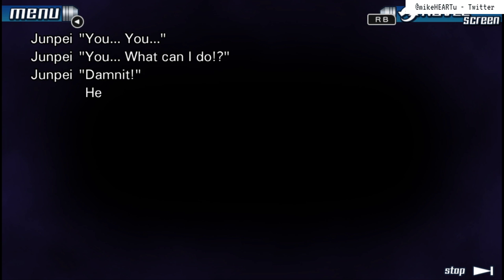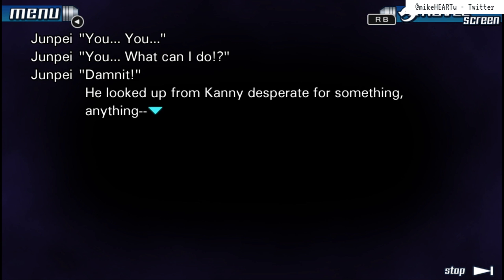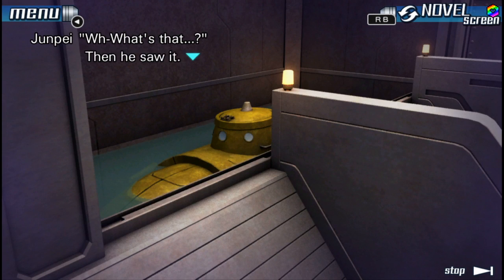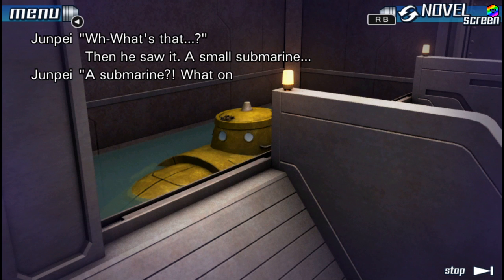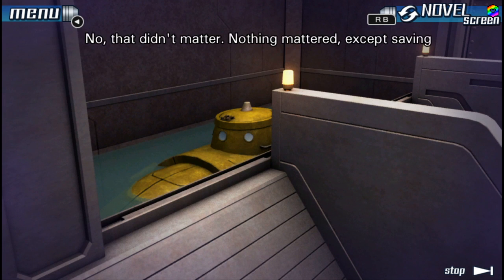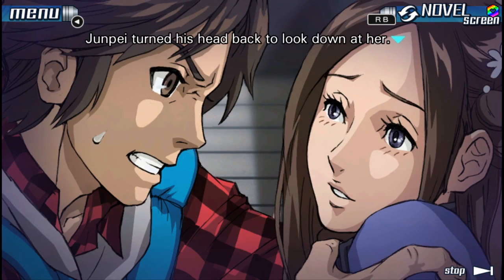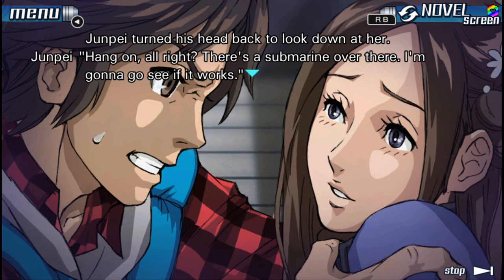Damn it! He looked up from Connie's face, desperate for something, anything. What's that? Then he saw it. A small submarine. Submarine? What on earth is a submarine doing here? That didn't matter. Nothing mattered except saving Connie. It was the only thing he wanted. That's it! Hang on, alright? There's a submarine over there.